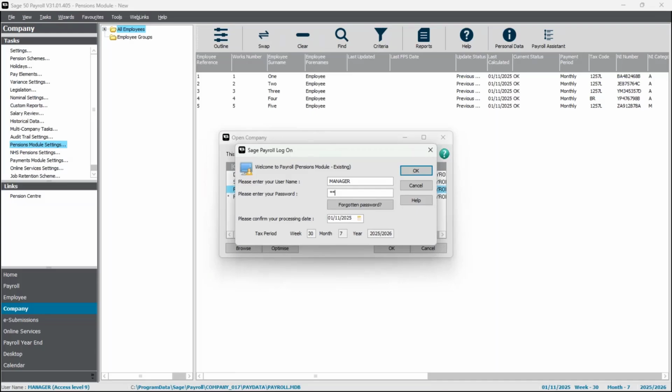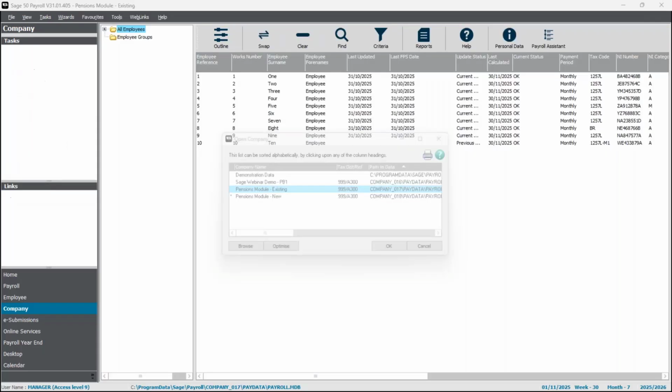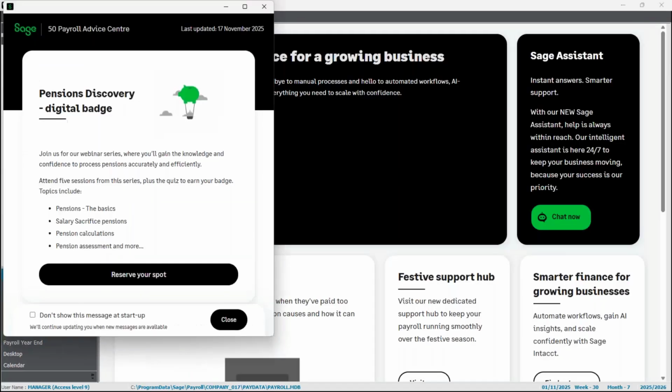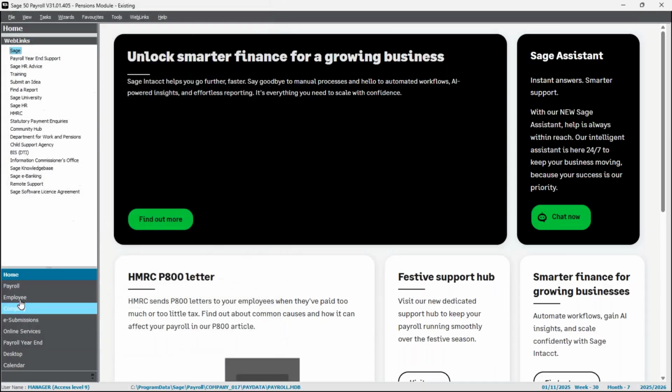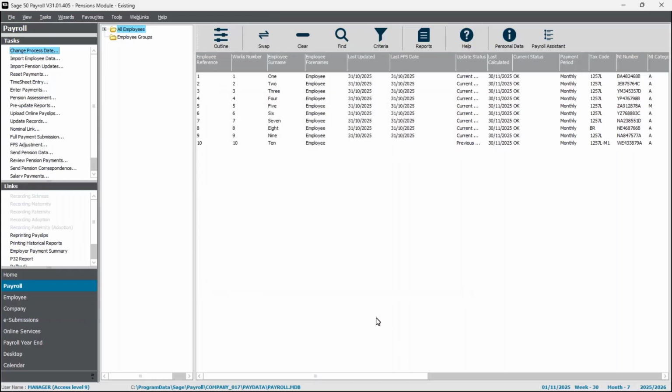So this second scenario is for an existing company. So this might be a payroll where you've maybe been handling your auto enrollment duties manually up until now, or perhaps you've switched from another payroll provider over to Sage, and you want to start using the pensions module for your staff that's already on there. So there's a few different scenarios that might apply to you if you are setting it up for an existing company.